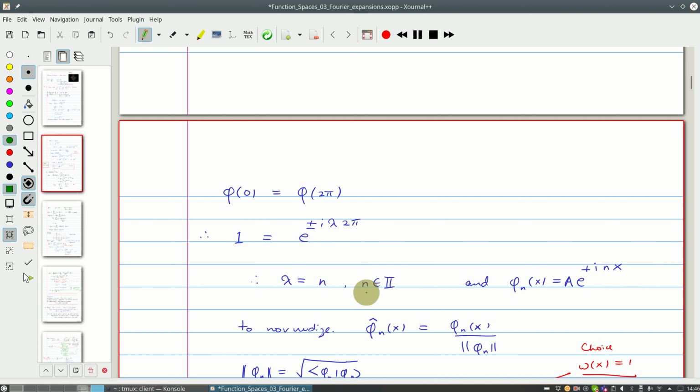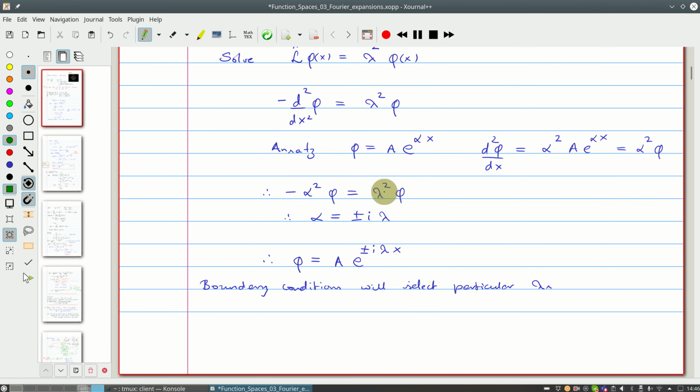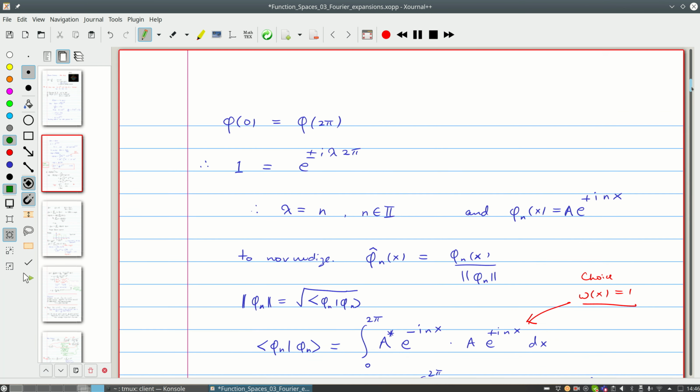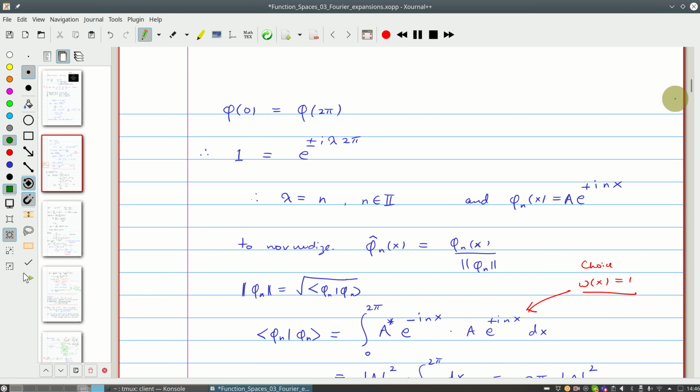Alright, so n covers all integers, positive and negative, including 0, and the eigenfunctions are now given by these exponentials. And the eigenvalues will be lambda squared, where lambda is equal to n. This is why I chose the eigenvalue to be lambda squared up there: so that we wouldn't have a square root appearing in here, but it wasn't essential. We could have just as well used lambda as the eigenvalue. So we normalize these eigenfunctions as before.